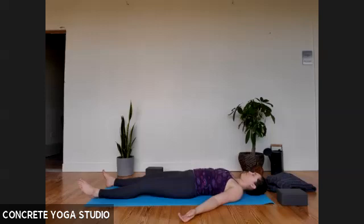I invite you to imagine the breath like a warm light that begins down at the right foot. And as you slowly inhale, this warm light travels up the right leg, through the right side of the body, the right arm, through your right nostril. And then as you exhale, it circles back down through the left nostril, through the left side of the body, left leg, all the way down to the left foot.